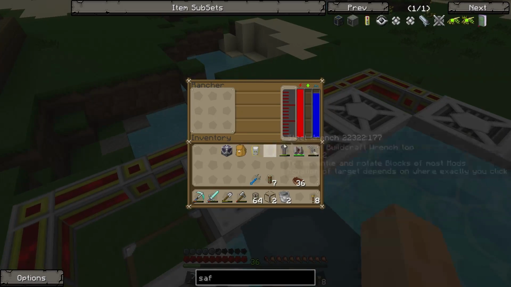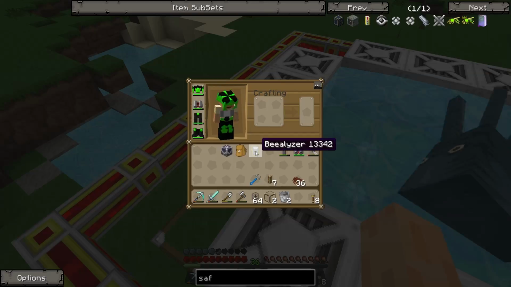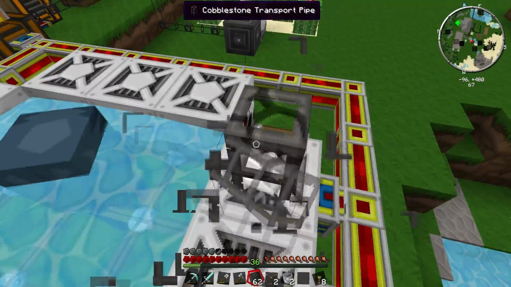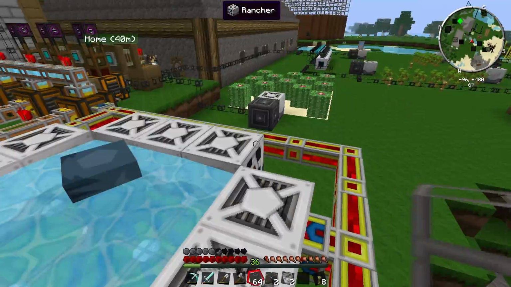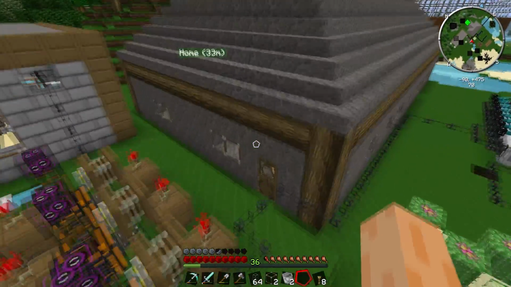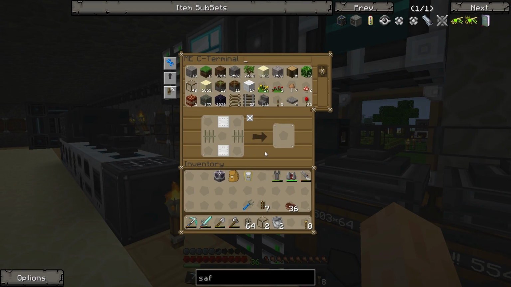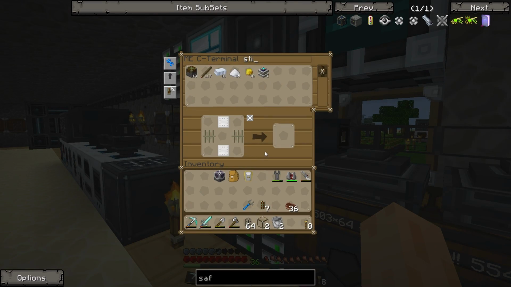Now, are these working now? I don't know if these are working or not, but we're going to try and put some piping down. Actually, this isn't going to work. I might have to control this by ME, I'm not sure. Unless I get cobblestone and stone and some iron pipes. So let's get stone. Do I have stone pipes? We shall see, shan't we?